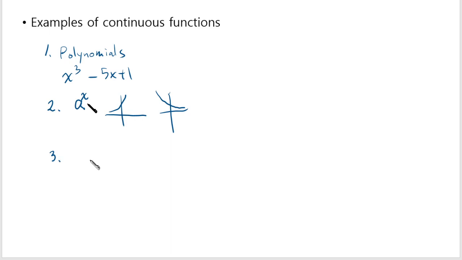Now another example would be logarithms, log base a of x. However, you have to be a little careful because here x has to be positive, right? So this function has the domain that x has to be positive. For example, log a of 0 does not exist. And if you drew the graph, it goes like that, and you actually have a vertical asymptote right here at the y-axis. So it's not continuous everywhere, it's continuous on its domain.